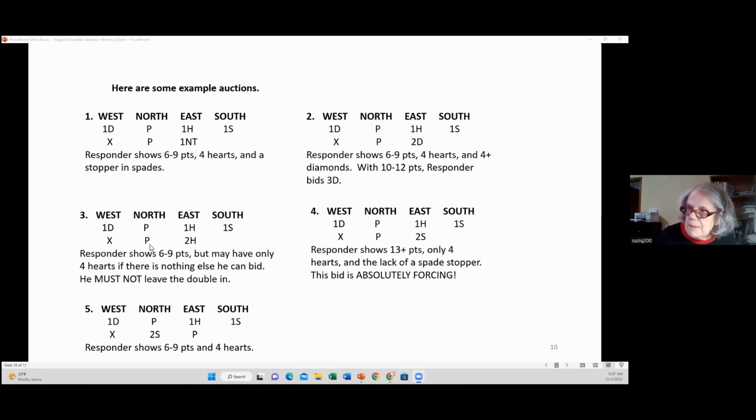He noticed that North passed following the double. He has to bid something. He doesn't have a spade stop. He can't bid no trump. If he doesn't have at least 4-card support for diamonds, he can't support diamonds. So he may be stuck for a bid and say, oh, I'm going to have to play 2 hearts in a 4-3 fit. This is an indication that he expects his partner to pass. 2 hearts is to play here, unless West has a considerably better than minimum hand. But notice he cannot leave the double in. He has to bid something.